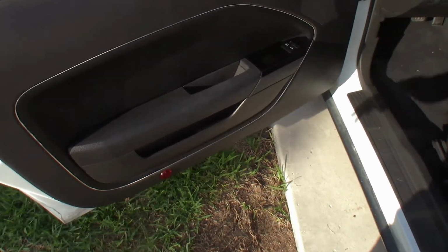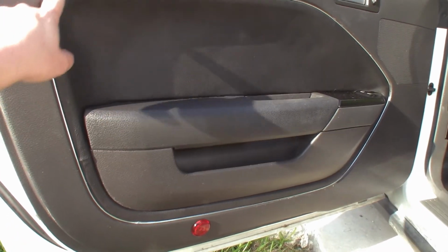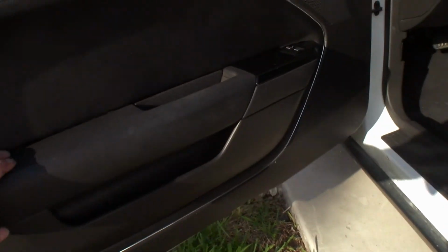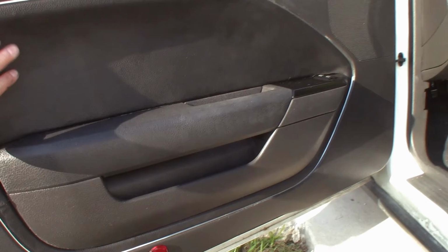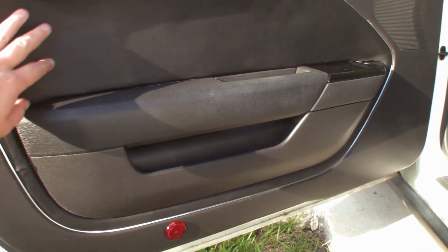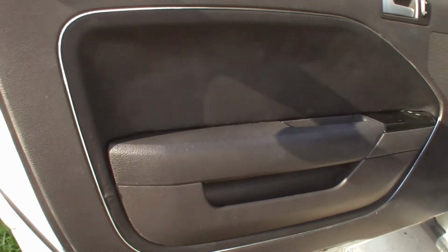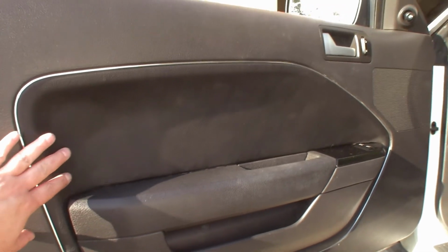So we cleaned up the door panels and put new interior on there. I just added this chrome trim here to hold it in. Came out pretty good. Kind of matches and it's still soft. We did the same thing on the Lexus IS300 door panels, the same material, leftover stuff, same procedure. The only thing is if you have a Mustang, there's a fabric piece here, and that's the whole problem with the door panel peeling off. You actually have to take that piece off and go down to plastic if you're going to repair this, okay?